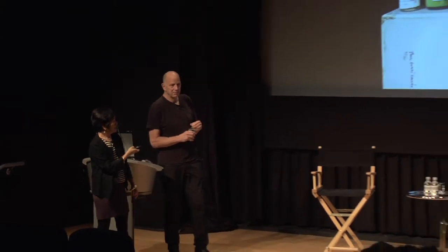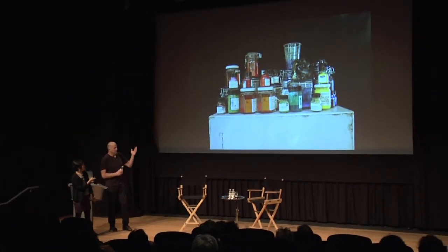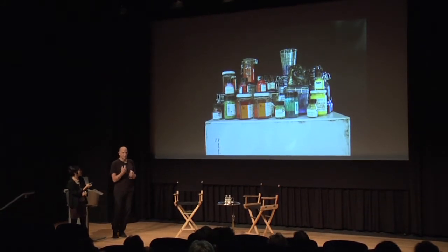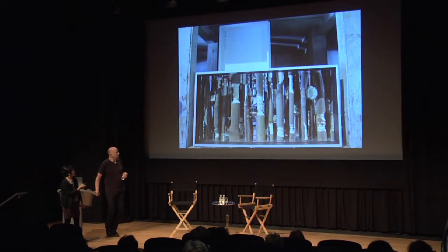This is Zumthor's, just sent pigments, but sent exactly how they should be arranged. You can see the boxes then had the patina of the travel, which was part of our idea, that the patina of the travel would be part of it. We had signed each of the boxes and put their names on them. This is Brad's. So we used the lid of the box and the graphics that we'd put on them in New Jersey.